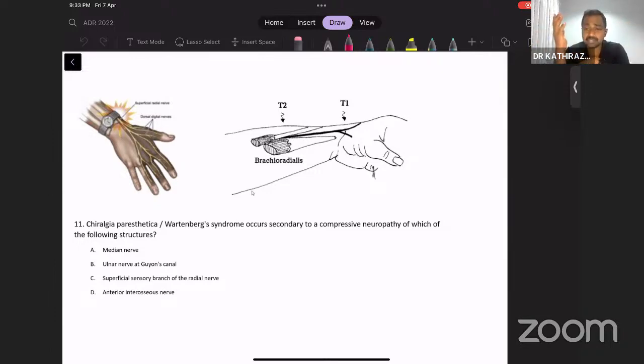But cheiralgia paresthetica, also called Wartenberg syndrome, also called wristband syndrome or wristwatch syndrome, is because of a superficial compression, because the wristband is going to compress only a superficial structure. It is not a carpal tunnel syndrome, which starts from deep inside. It is compression from a superficial structure, the wristband. So superficial nerves are affected. Which nerve? Superficial branch of the radial nerve. This is an exact picture where you should test the Tinel sign. This picture is from 1993, if I'm not wrong, when they first published cheiralgia paresthetica.